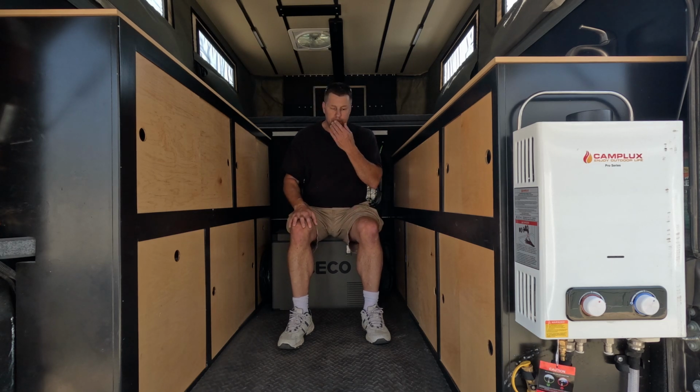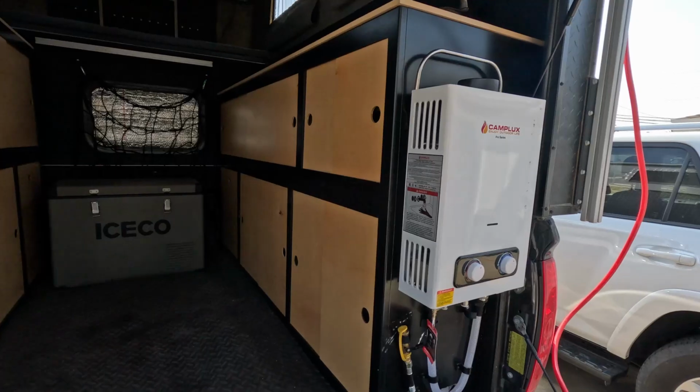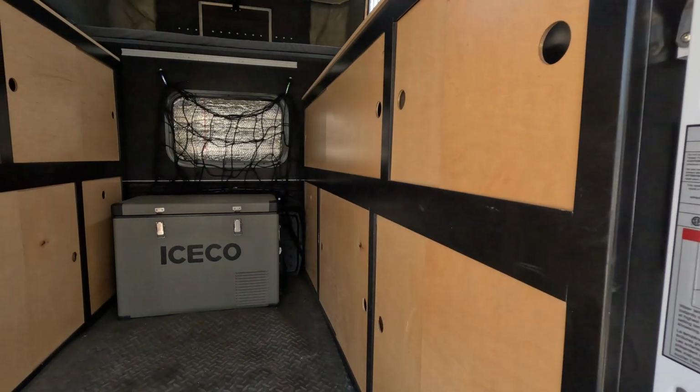We're going to do a full tour and a walkthrough and a walk around of how I built out the interior of my Project M, my 4-Wheel Camper Project M. I want to talk a little bit about why I chose the Project M. I think the main reason for me personally is because it's basically a camper shell, and I can take all these cabinets out and I can use this for work.